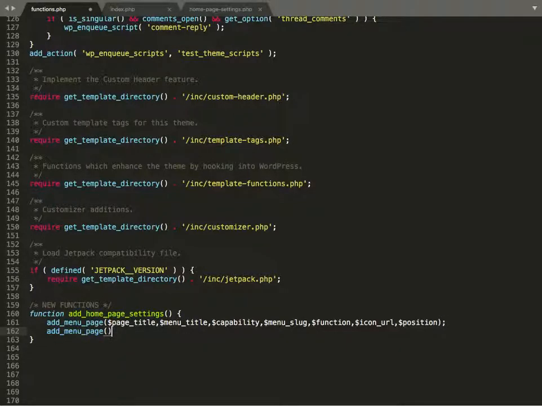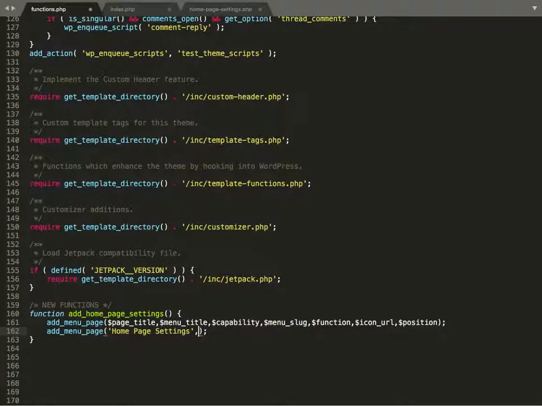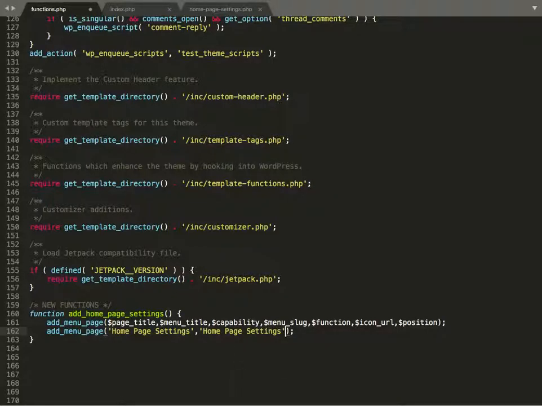Add menu page, and I'm just using this to show what our parameters are: page title, menu title, capability, menu slug, all that. I'm going to call the page title Homepage Settings, menu title Homepage Settings, capability manage_options, and the menu slug will be homepage_settings. This will be the slug for the menu page.